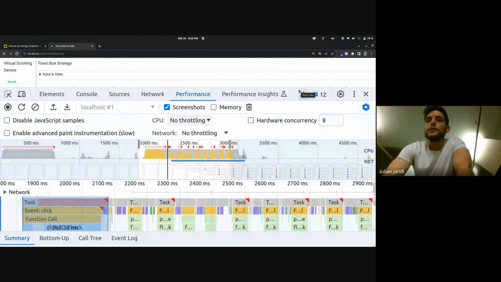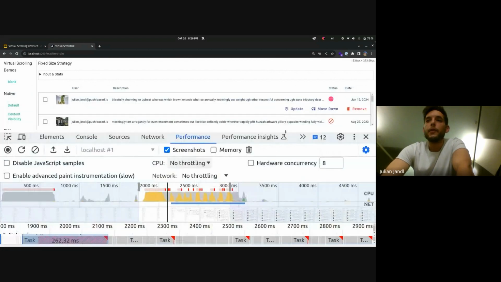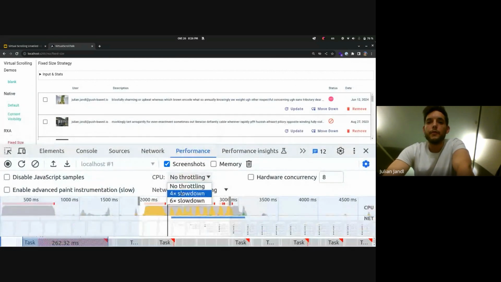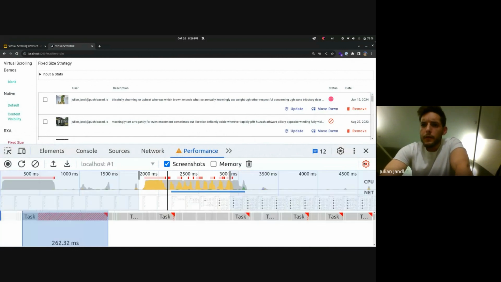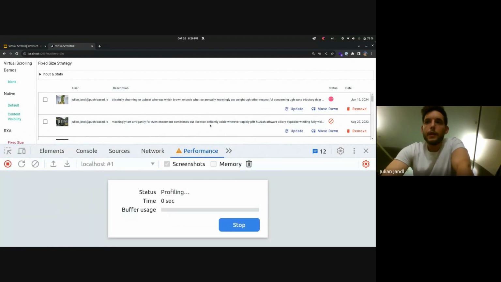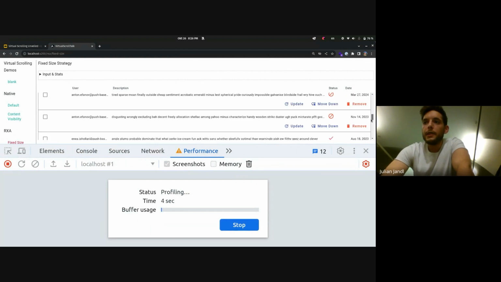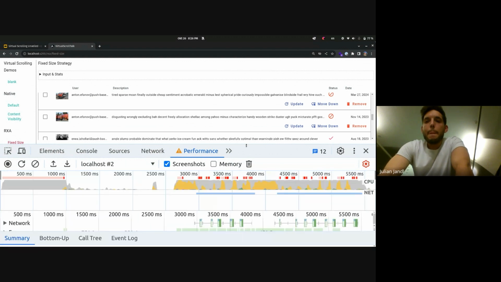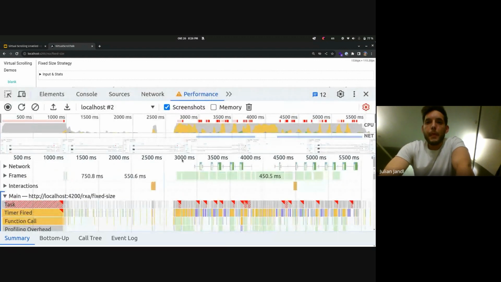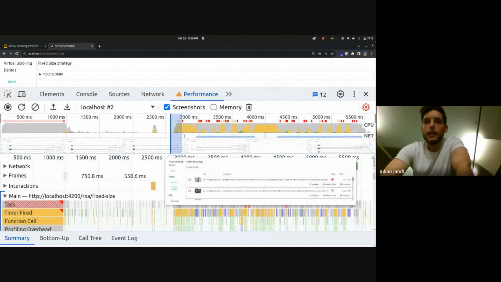Now let's also see how scrolling performance is actually improved. I don't want to skip throttling. Close this, start the recording, and just do a tiny movement here. Wait for it to stabilize. And here we can turn off.